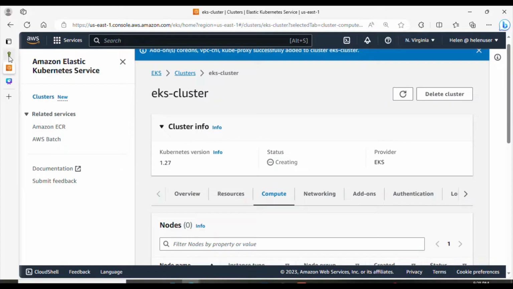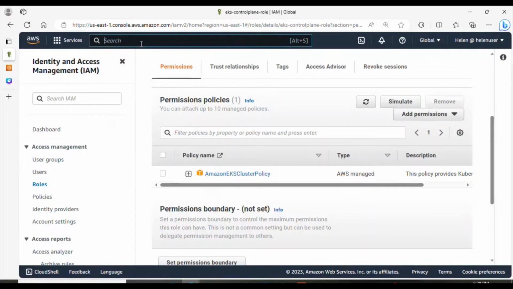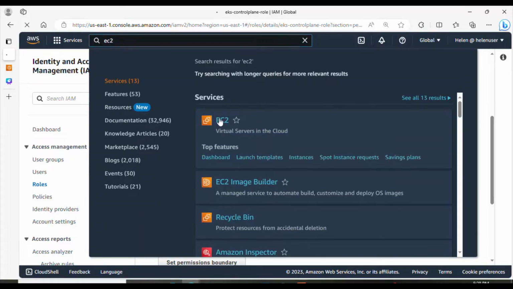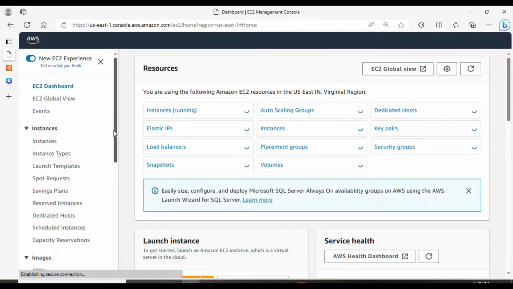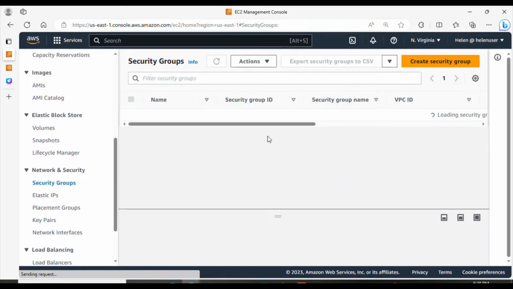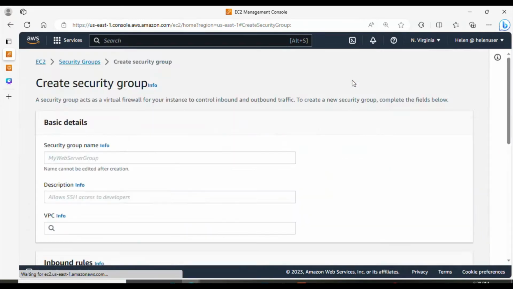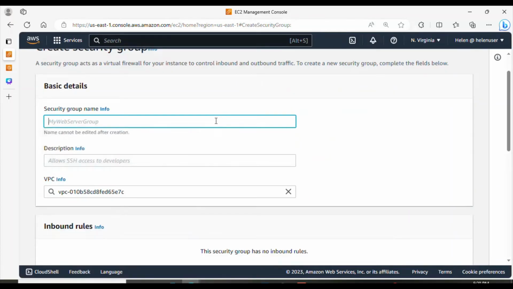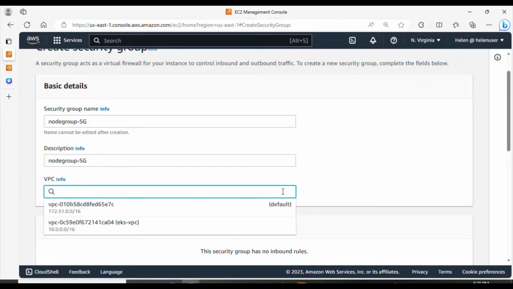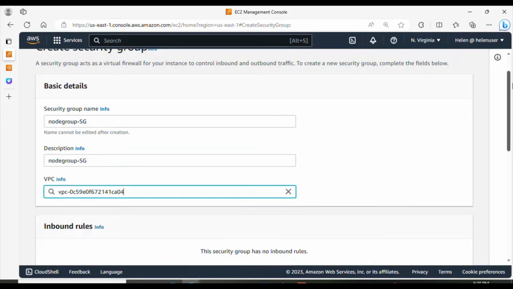So I'm gonna go to my other tab. Let me go to EC2. I'll click on EC2. And over here I'll scroll down to where we have security group and click on that, and then I'll click on create security group. I'd like to name it, okay, let me name it node group SG, and I'll use the same name as the description, and I'll just remove the one we have here and select the custom VPC you've created.